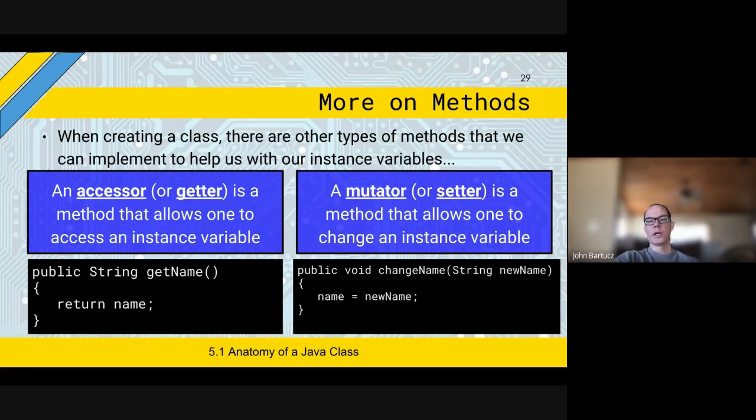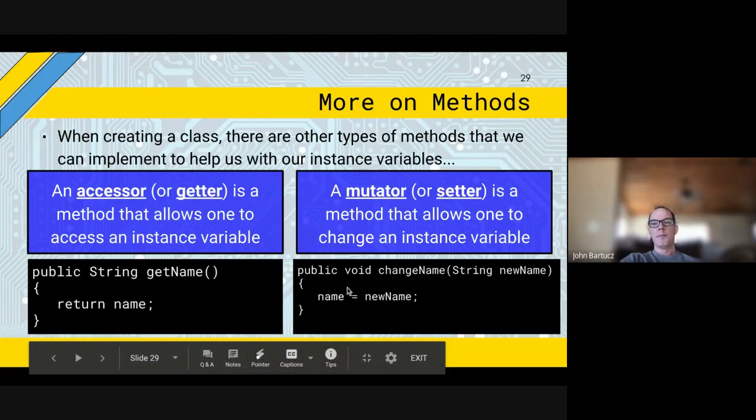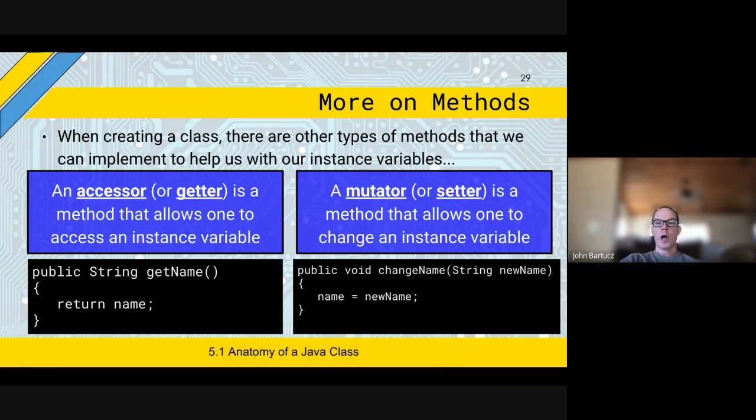And the reason you do it this way again is, say somebody tries to set a name to 80% and a grade to Bob. You don't want to let them do that, right? If you just had public variables, then anybody could set them to anything they want. But by having change name be a method, you can make sure that grades are between 0 and 100 before you set them. You can make sure that names are strings and not numbers, or have a certain number of characters, right? You don't want blank names. So you can do a lot of checking before you actually set it.